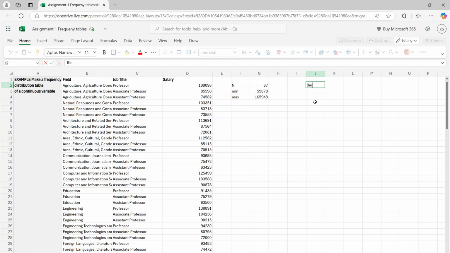Now, for reasons I don't quite understand, in Excel you only have to do the right side of the bin. So I only have to do the higher end. So I'm going to do 60,000. So let's do 50,000 just. And then 60,000. So it would be like everything less than this, and then like 50,100, but for whatever reason, Excel only needs the upper bin for the bin array. So I'm going to do this, and I'm just going to put this bin in 70,000.